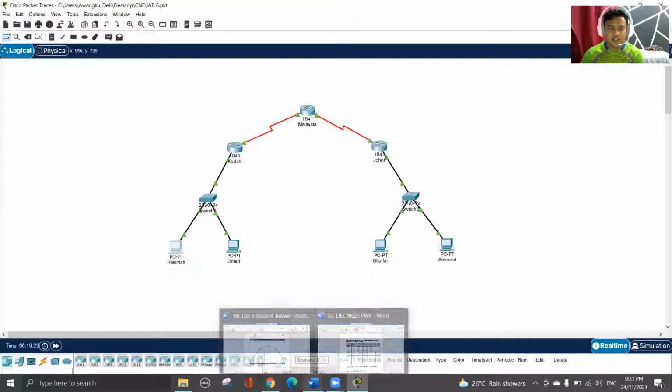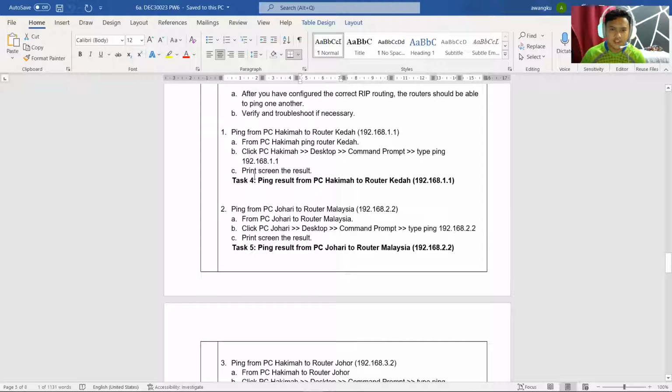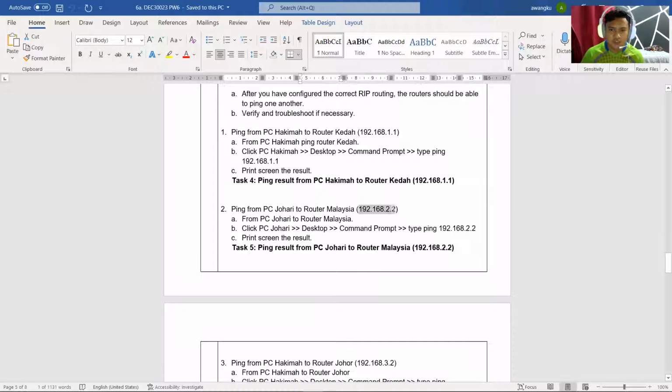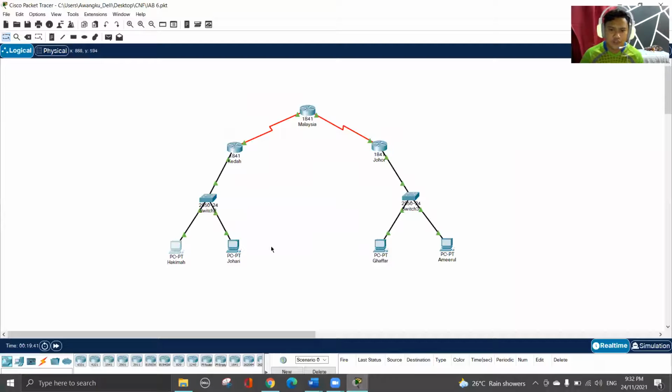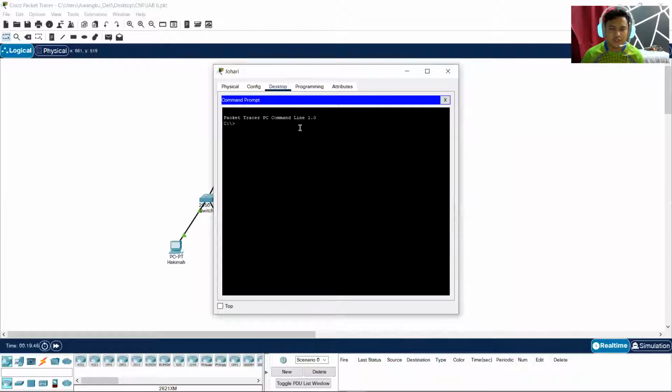So the first step is success. Now we do the next step, which is ping PC Johari to router Malaysia. This means we must copy this first. So we go to the packet Johari to router Malaysia. Before that we must check the connection for the Johari first. So ping 192.168.